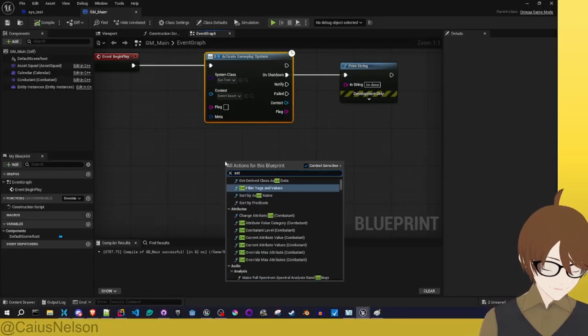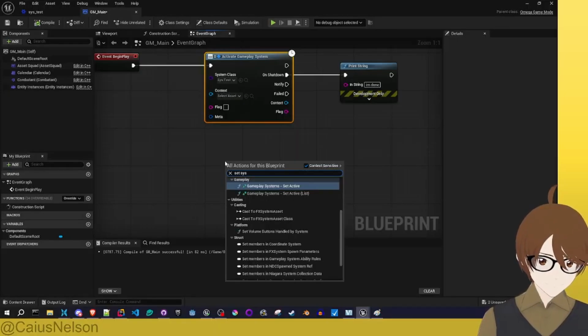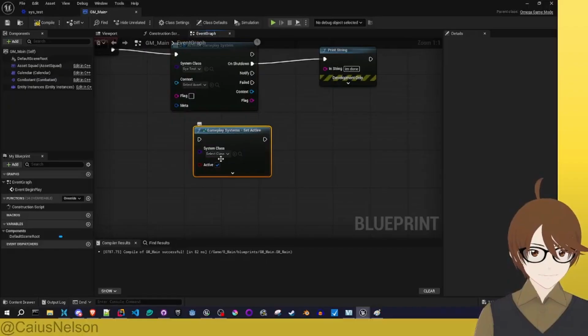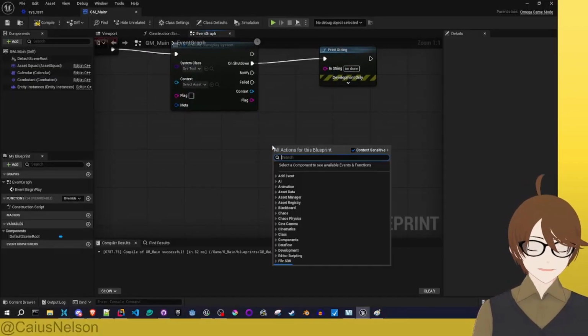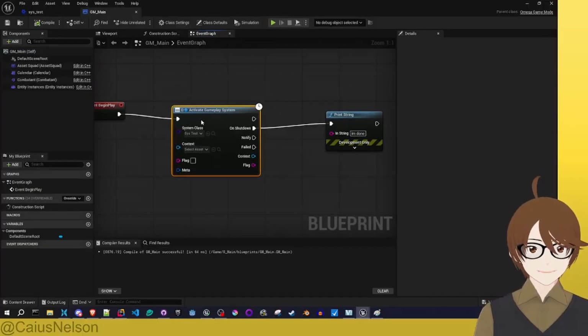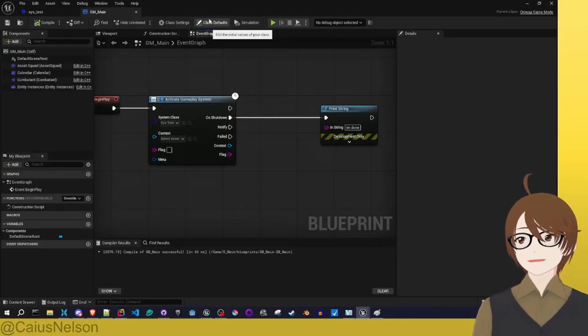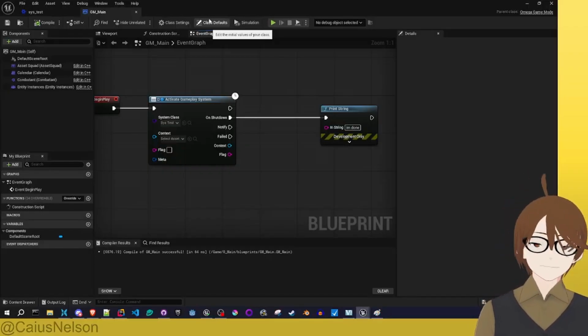Such as set system active, which lets you toggle a system as active or not. So you can do the same thing here, just activate the system. It won't have any of the outputs, but there's an option as well. But there's also another way you can use gameplay systems, which is in your game mode, and that's for setting up automatic systems. So systems that will automatically be activated at different points during your game state.